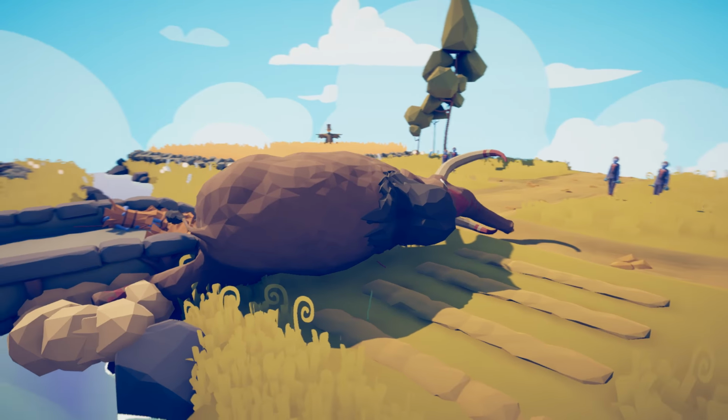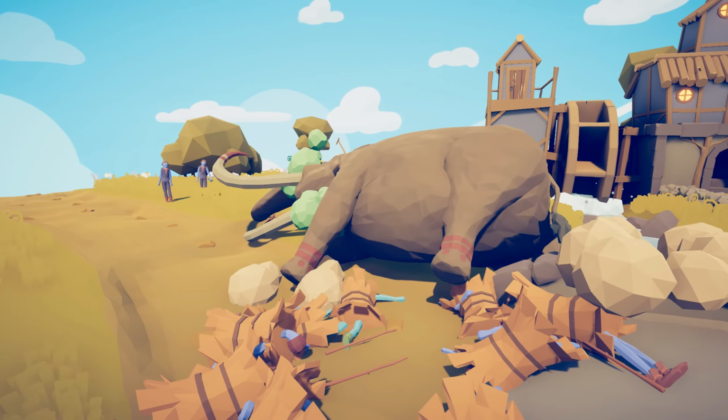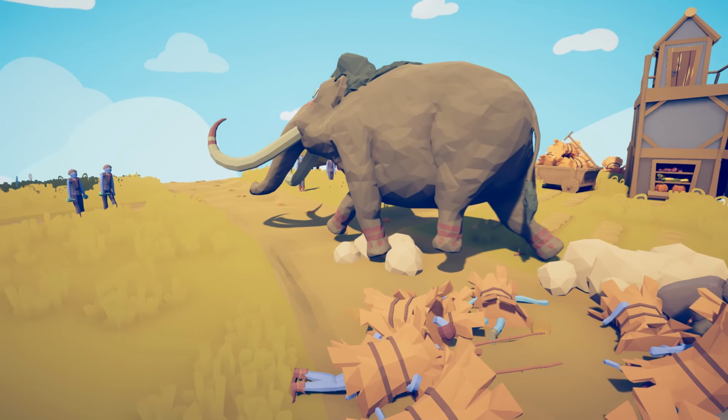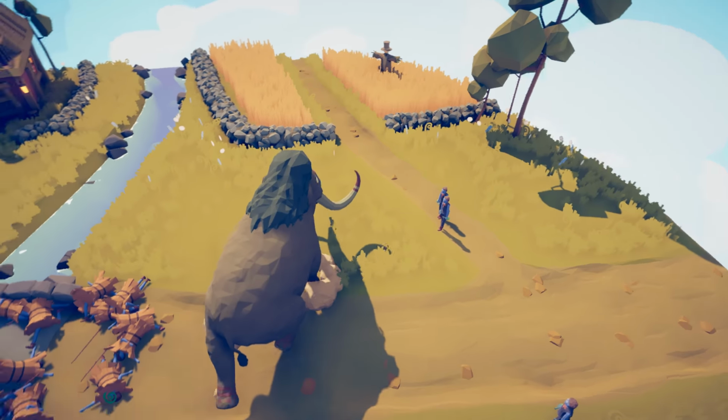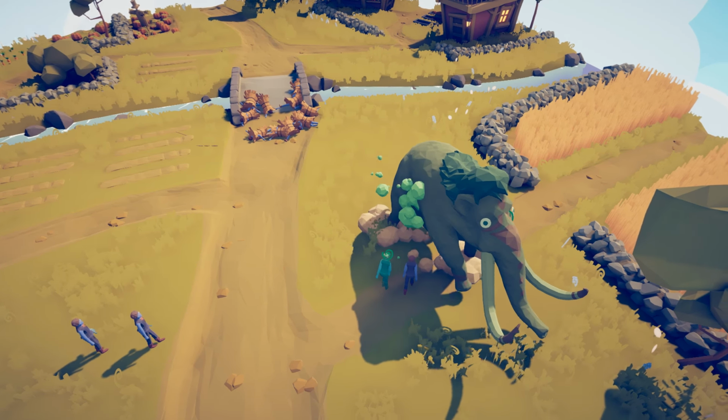Oh, that's not looking good. I don't think he's going to get back up. I think he's stuck. No, my mammoth. You destroyed everything else. Hey, whoa. That was just kind of random. Why couldn't you get up before? Oh, mammoth.